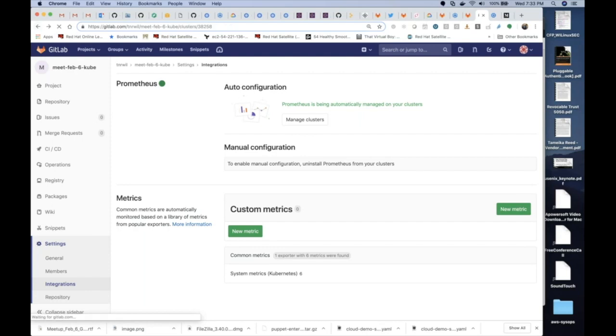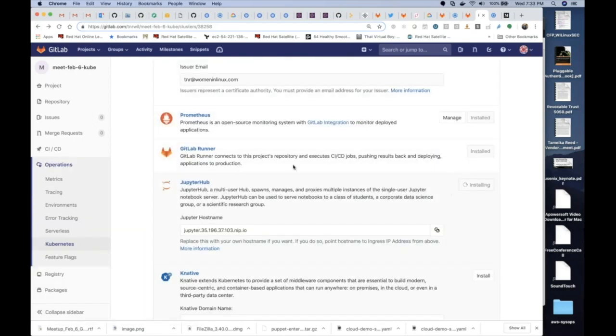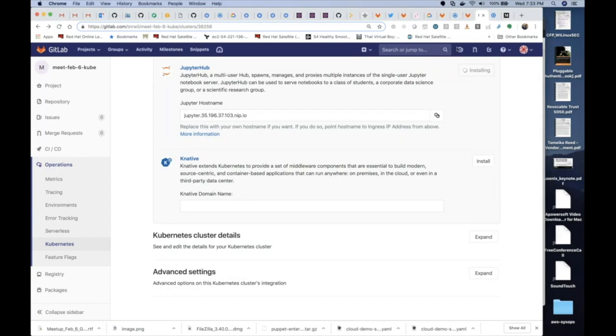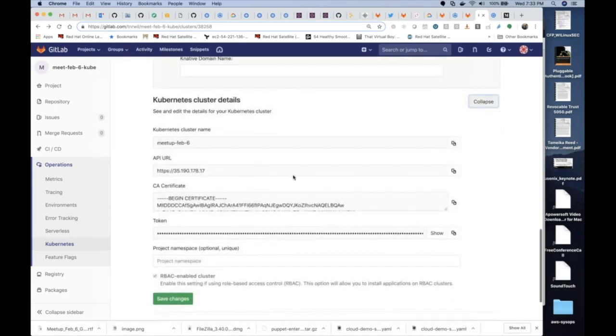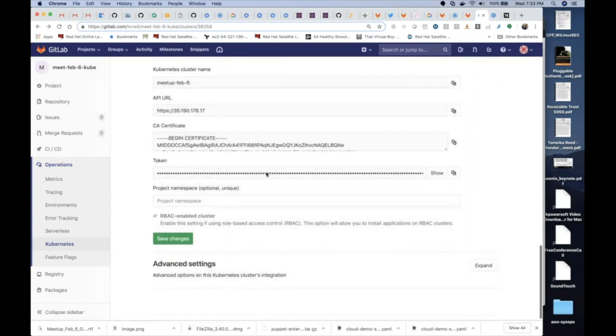So right, I didn't mean to do Jupyter. Did anybody say anything? All right. So once that's done, we're done with that actually. Here's our Meetup cluster name, our API. These are all our credentials, our certificate, our token.